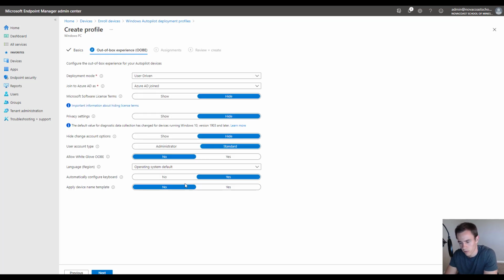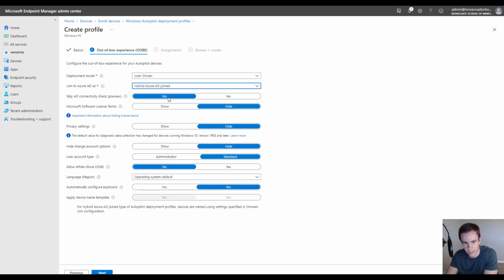Autopilot does allow you to do a factory reset, so that if you have employee churn, you could just reset that device back to factory state and reconfigure it to push out new apps and new configuration profiles to a new employee versus having to do that manually yourself. It does allow you just to fold it back into this powerful service here. So in this particular case, you could decide if they're Azure AD joined or hybrid joined. And this is the case where, again, I think a lot of you would gravitate towards as we continue to migrate our customers from on-prem Active Directory into this fully managed solution in the cloud.